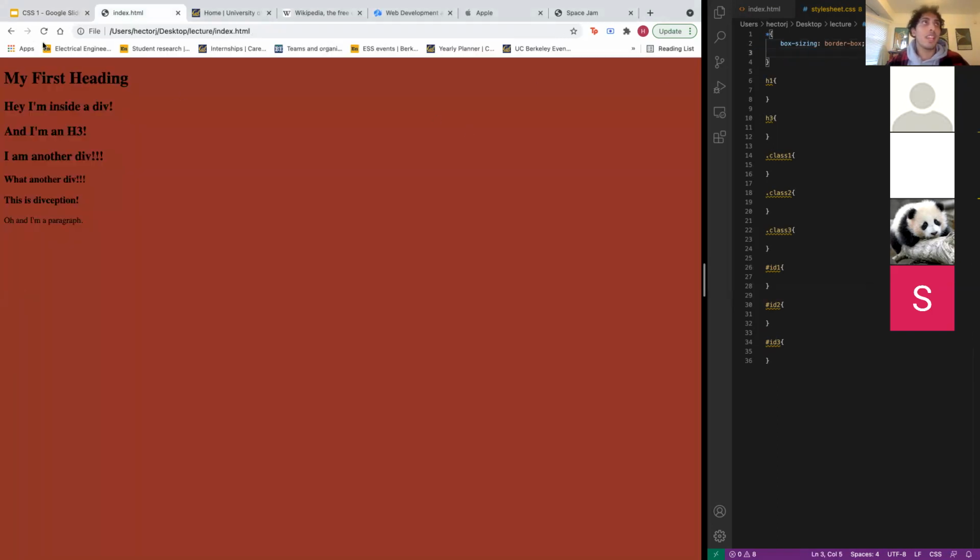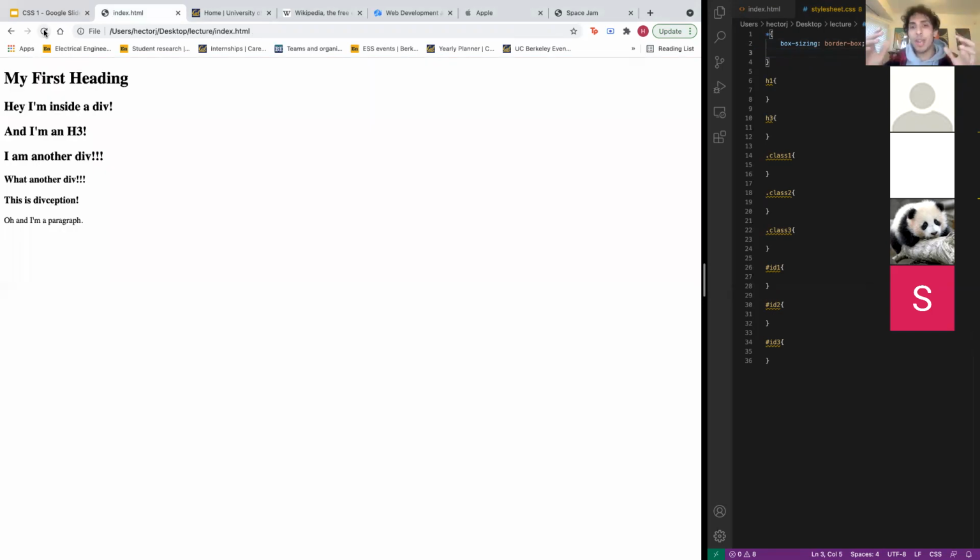So before, we had that every background was going to be brown, but we could also change it so that the font size will be, we'll say, 40 pixels, and that'll apply to every element. Actually, that's a bad example.